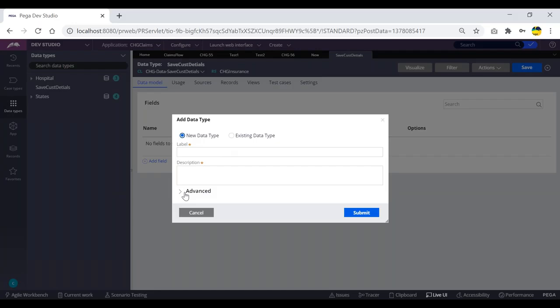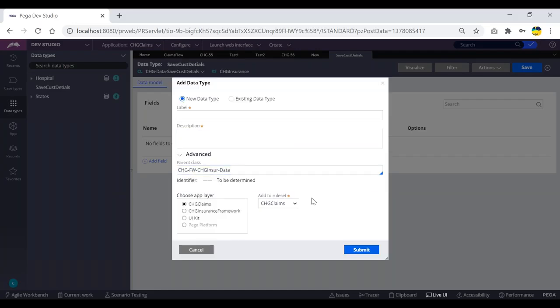Yeah, can you open it? Okay, so here you have given some identifier, label. After that, you have to choose. Whatever the values we enter, automatically, as I told you, whenever we create one data type, one data class will be created, right? So that is what it is showing here. So this is the data class that will be created on top of organization. This is picking up by default the framework data class. I'm trying to change this data class to be created on the organization data class. That's it. The same approach we have followed earlier.